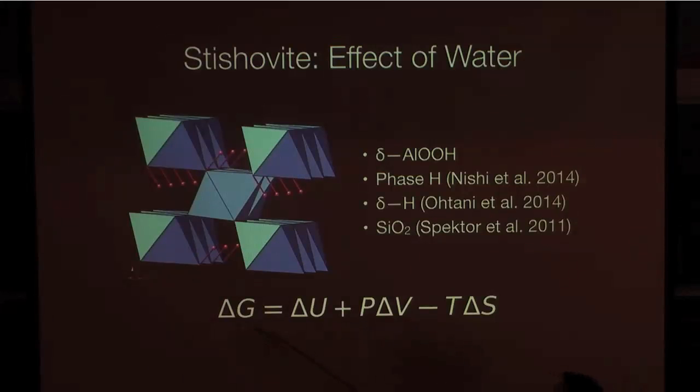So if you write down the Gibbs free energy, now there's a pressure term, which is most influential in the deep mantle. So volume change. If you expand the volume, the system will hate it because it's going to increase the Gibbs free energy, makes it less stable, right? That's why you have phase transformation, because if you have a phase transformation, normally delta V becomes negative, and that decreases the delta G, and that gives you stabilization of the new dense phase. So if you stick in the hydrogen, in most cases, it actually expands the volume. So you actually work against the thermodynamics.